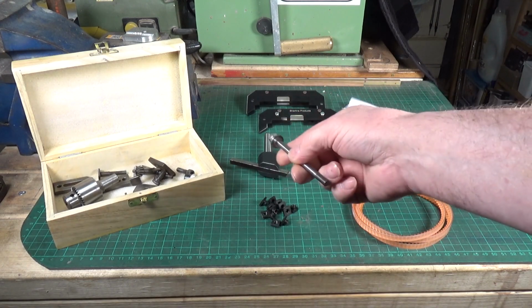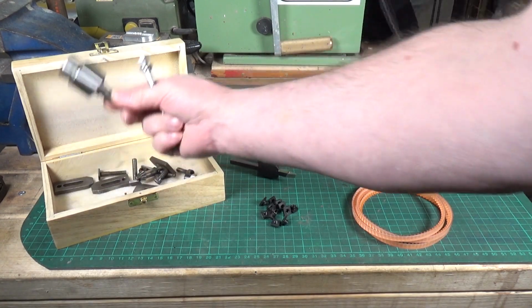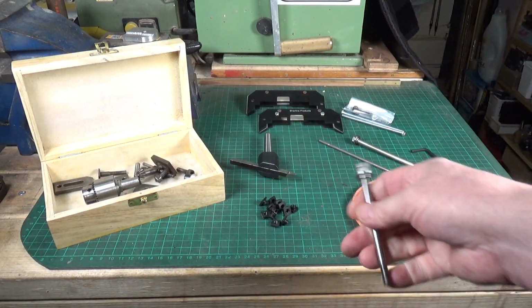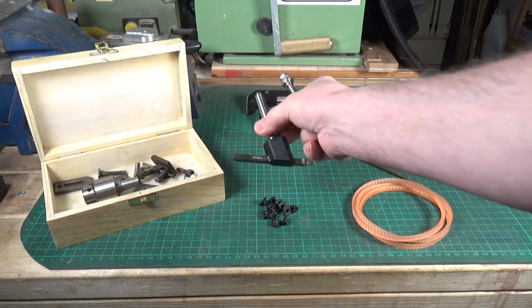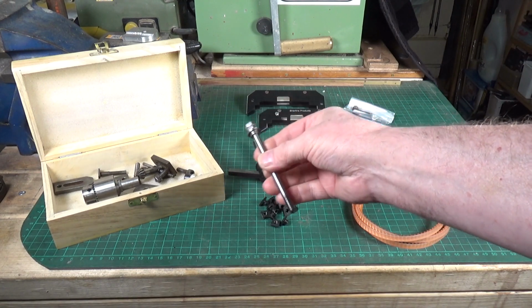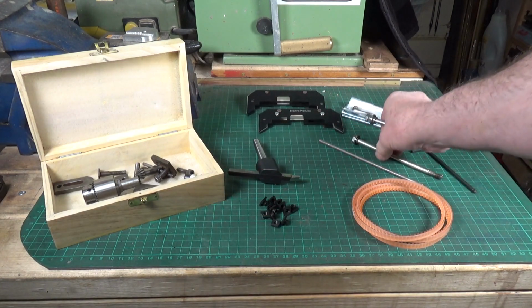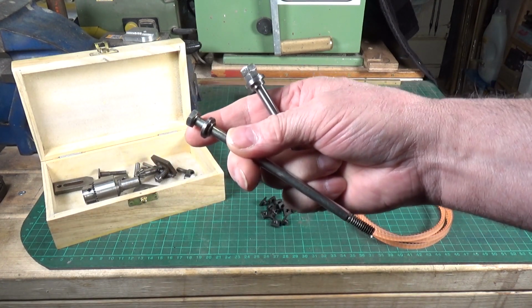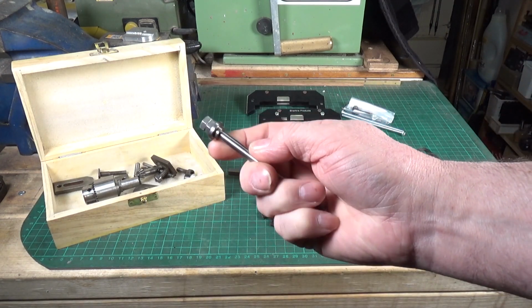Basically, the drawbars that came with it, one for the collet and one for the Jacob's chuck, are obviously imperial threads, and this, being a modern bit of tooling, is metric, 6mm. So I had to make a simple drawbar up for it, which is quite easy. Although you do have to have this little top hat section here, which is on this original drawbar. This centers the drawbar in the top of the spindle, so that was a fairly simple machining job on the lathe.